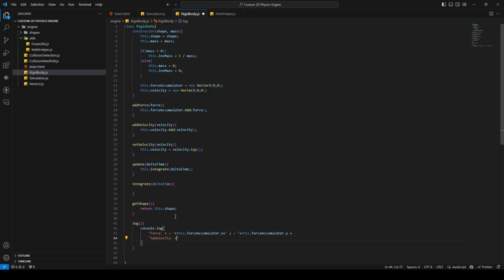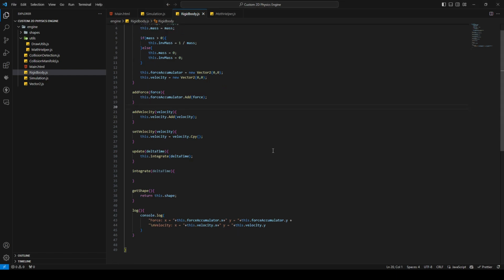Then again, first the X component. This will be this.velocity.X, and then the Y component of the velocity. And yeah, that's it. I hope it works.